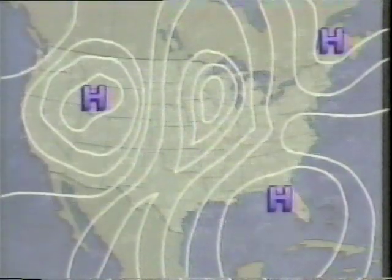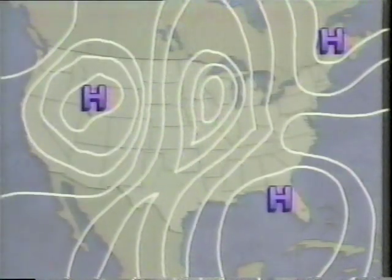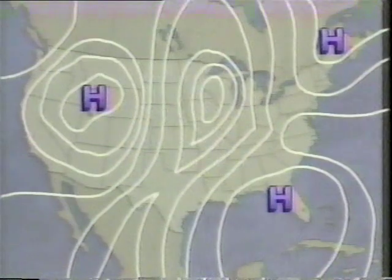The pattern that emerges shows a kind of topographic map of the atmosphere. It shows peaks of high pressure and valleys of low pressure. On this map, the isobars encircle 3 areas of high pressure. But what is a high pressure system, and how does it form? Air masses get their physical properties from the land or water they are borne over. If air sits over very cold terrain, it cools, compresses, sinks. It will pile up until acted upon by forces of nature.